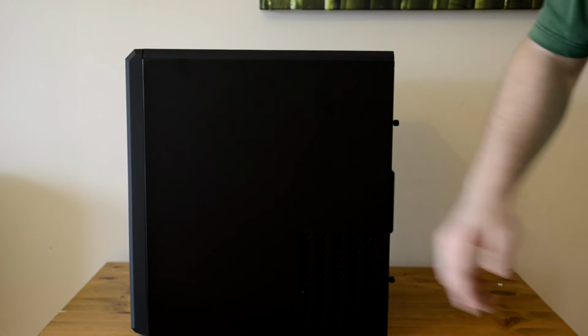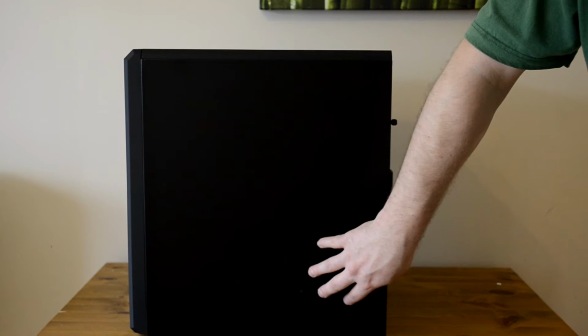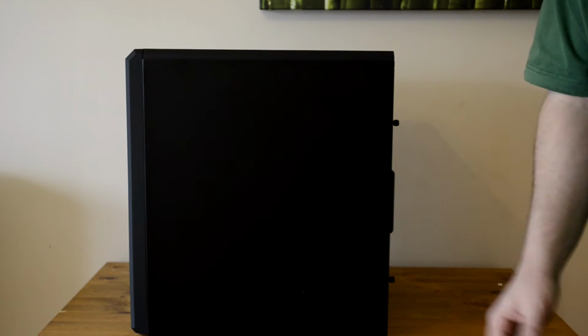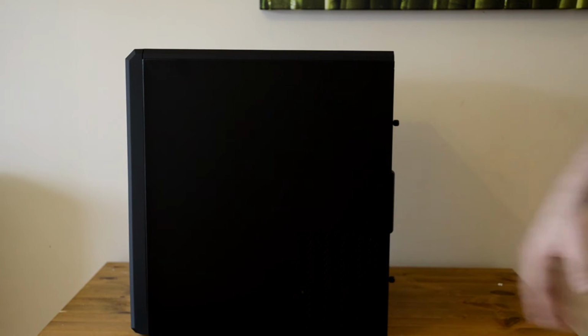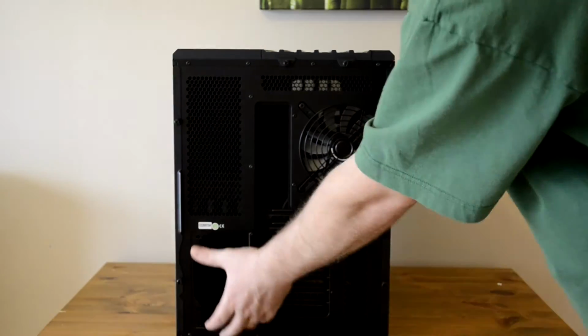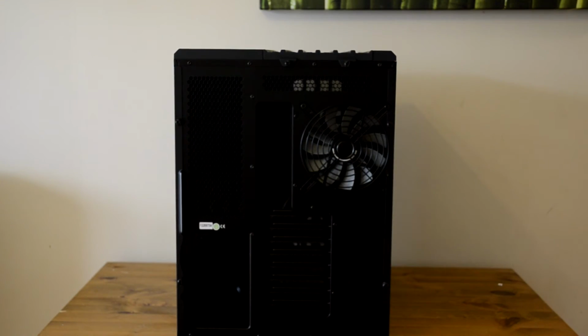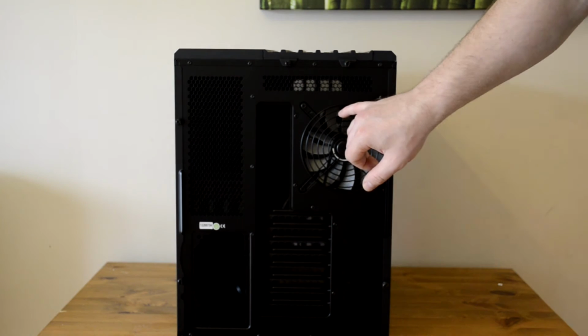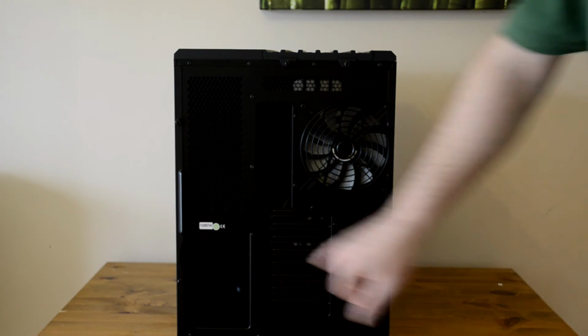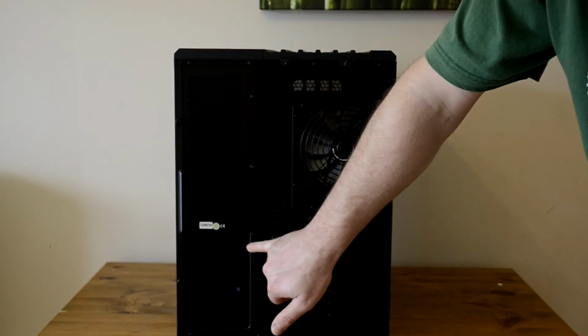So the second side also has a bit of a grill there, which is where the bottom of your power supply will be right here. So it can of course go ahead, suck the air in, and then blow it out the back as it should do. As you can see here, we have our nice, what appears to be a 140mm fan included. We have our cutout for the power supply.